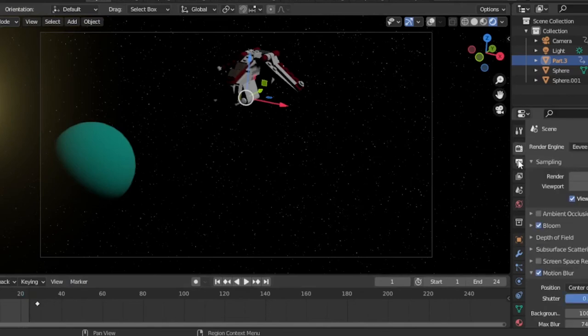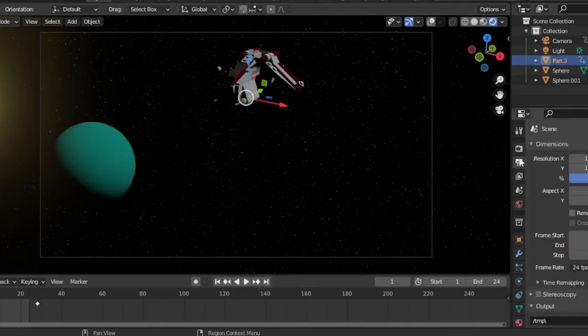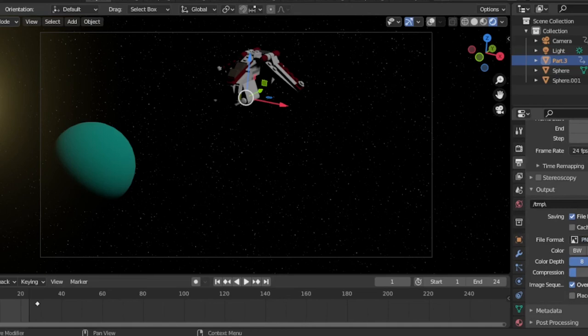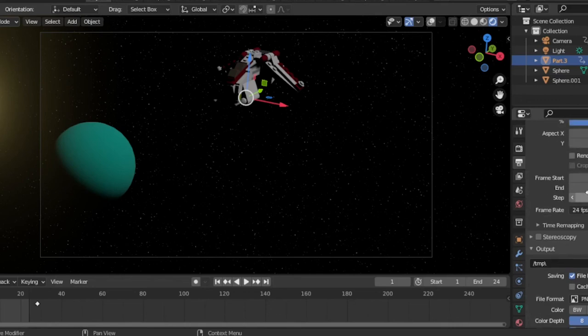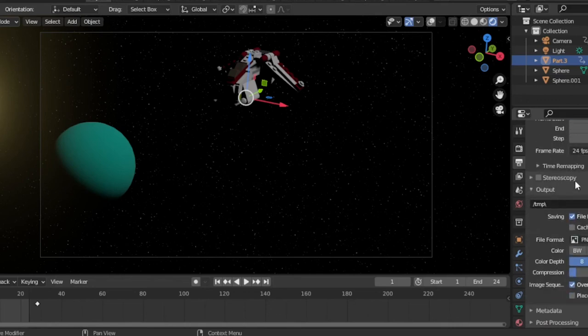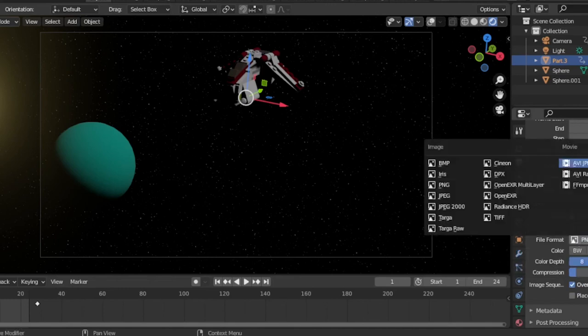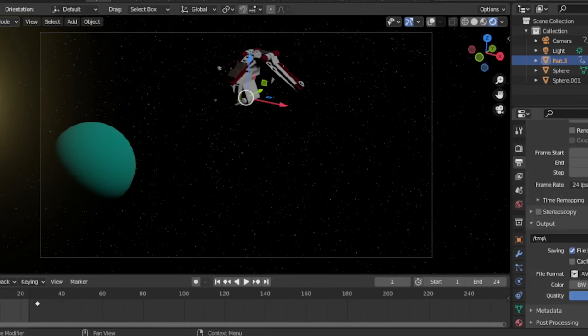Alright, so this is the cool part. We go down to this section, and you can change the frame rate, all that kind of stuff. So we're going to just keep on 24 frames per second. That's the normal one. Now it's going to render out as a PNG, and it's going to be in TMP. Now we don't want that. So if you want it to be a raw AVI, it's going to be a big file depending on how much there is in this shot. So let's just do an AVI JPEG, and we can change this to somewhere else. Let's just say, I don't know, just pick wherever you want.